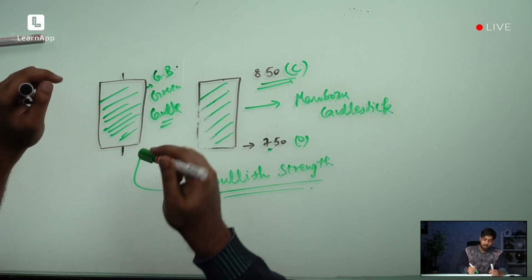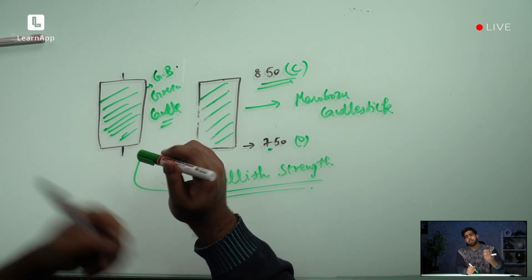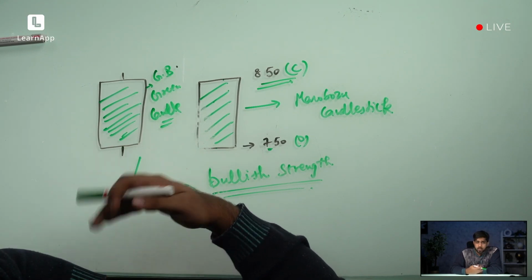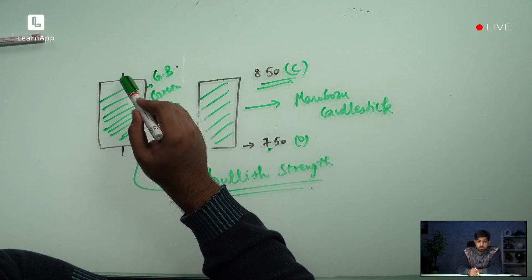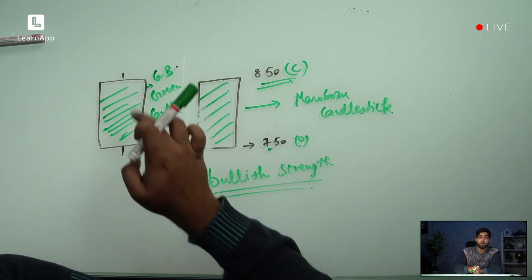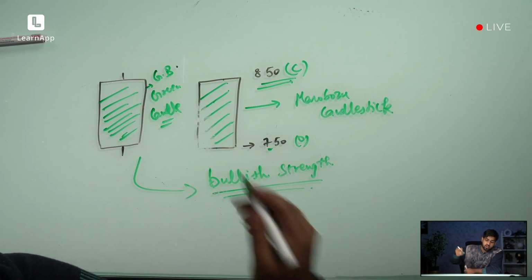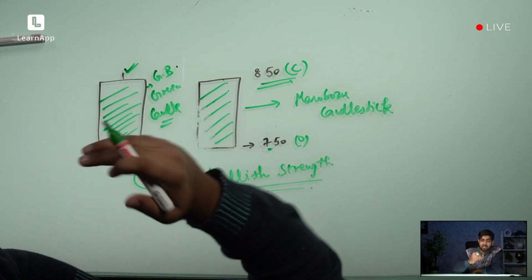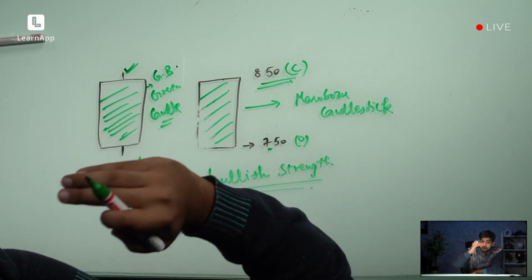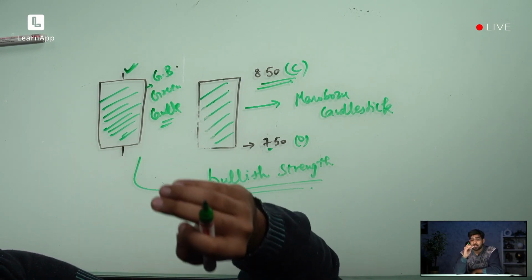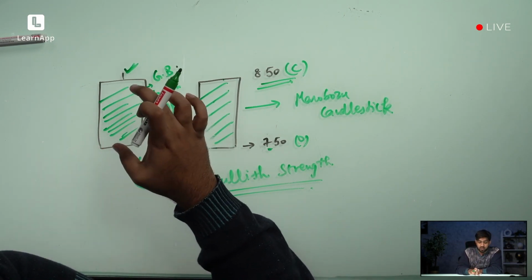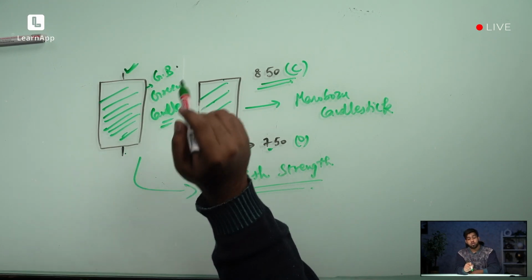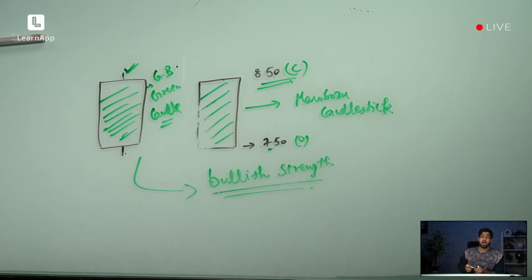Why? Because when the prices opened at this point, it went down a bit, but then the prices were constantly pushed upwards. After a certain point it reached, it got some rejection, but it didn't go far beyond this because the length is very small as compared to the body. When the price got rejected at this price point and went down, still the sellers could not eat up the whole body. और काफी ज्यादा बॉडी हमारे पास बची हुई है अभी भी कैंडलस्टिक की, so there are very small wicks over here. So this is also a good body green candlestick which has a great bullish strength.